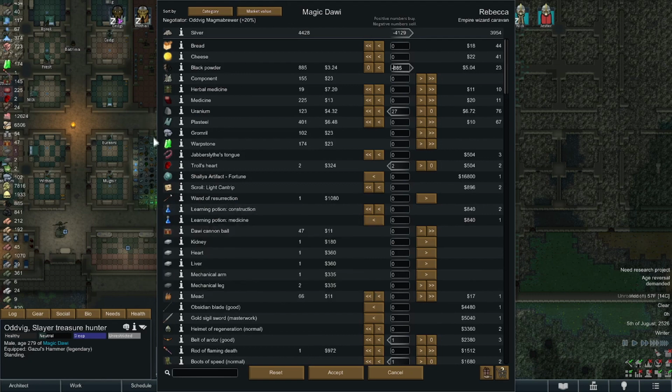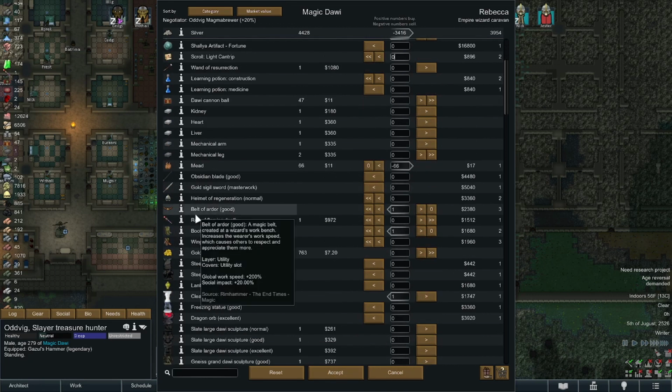Maybe they drank it all? I have a hard time believing that. What if we sold all that mead? I think it makes a decent impact. I'll go ahead and do it. Belt of Ardor. I'm going to use this.